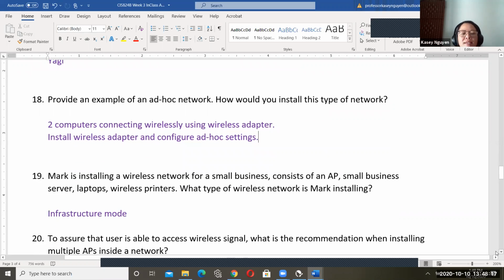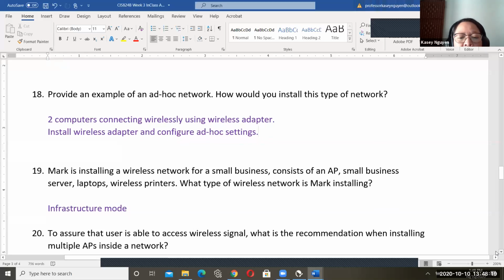Okay. It says Mark is installing a wireless network for a home business or a small business. It consists of an access point, a small business server, laptops, and a wireless printer. What type of wireless network is Mark installing? That would be infrastructure mode because we have the access point connecting to many different hosts.